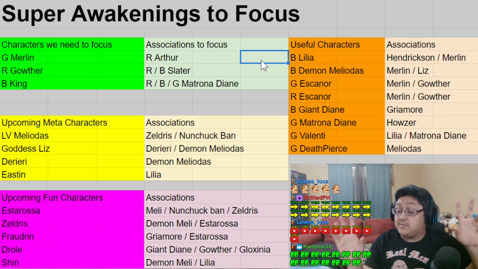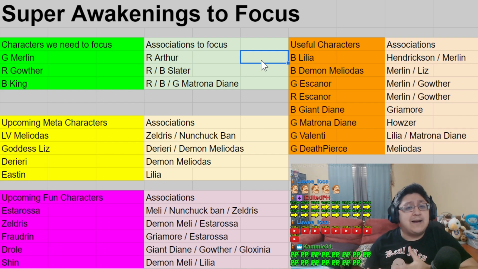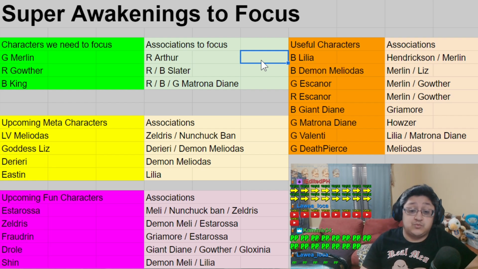So it's not a 100% necessary focus for free-to-play and budget players to get, but if you are going for like top 100 and pushing very, very hard amounts of PvP, you're going to need the same amount of Super Awakening coins for those characters, and that's going to be a very large resource suck as well.